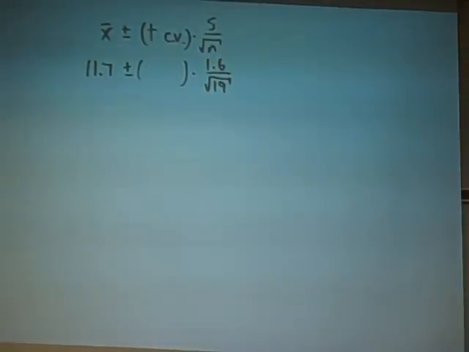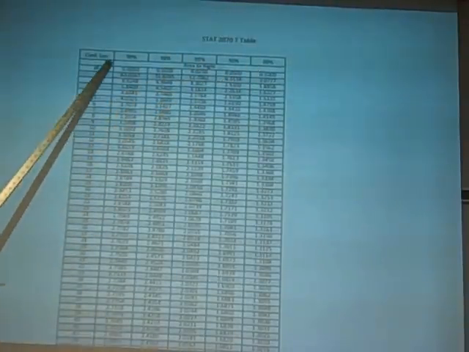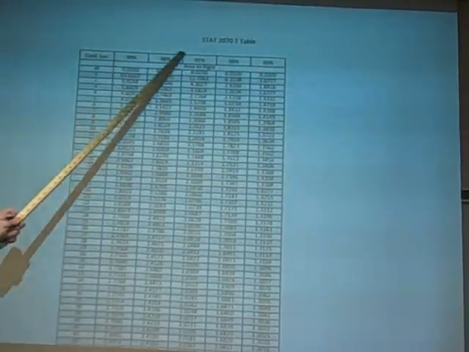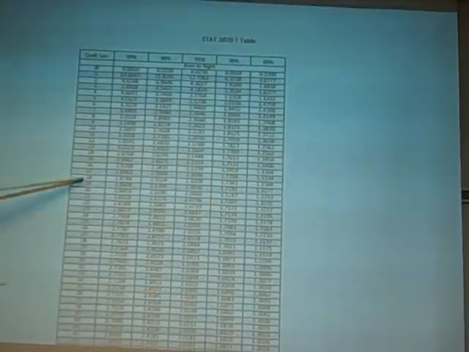Okay, so let me grab that T table, and this is posted in Moodle, and you can probably find these online or wherever you want. So this table is completely and entirely designed to give you T and Z critical values for confidence intervals. That's why this thing exists. So 99%, 98, 95, 90, and 80 are the confidence levels. The columns are the confidence levels. And all you have to do is pick the correct degrees of freedom.